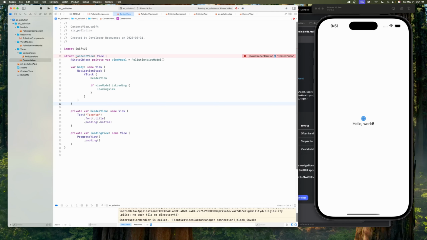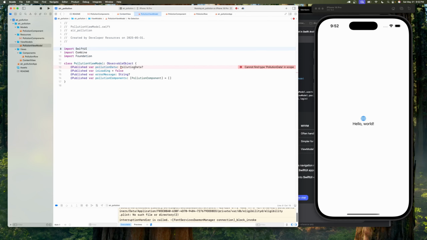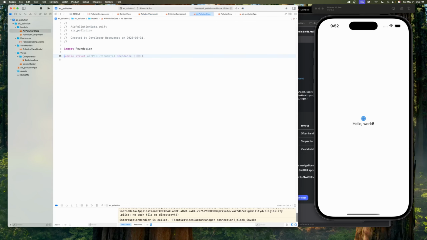Let's see, where are the other errors? So here, PollutionData, cannot find the pollution data. So we need to have in our models another file, and we're going to call this AirPollutionData. Here we're going to import Foundation, and we're going to have some structures that we have to set up.